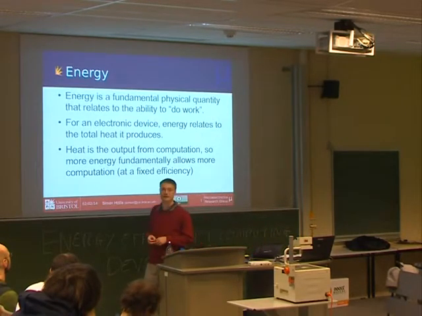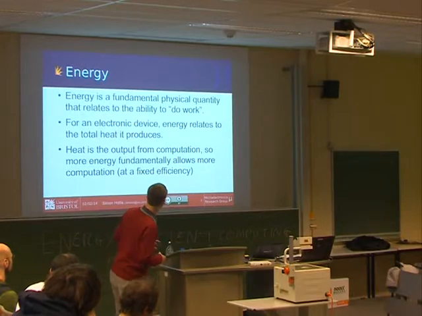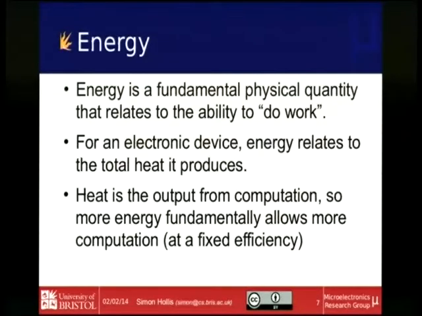So let's just get the fundamentals straight here. We have energy, which is this physical quantity that measures the work available to do in the system, or the work that's being done in the system. And that we can relate to the amount of computation that we can perform. So there's some efficiency of computation compared to an amount of energy you put in. And if you said that was fixed, then if you've got more energy, you do more computation.